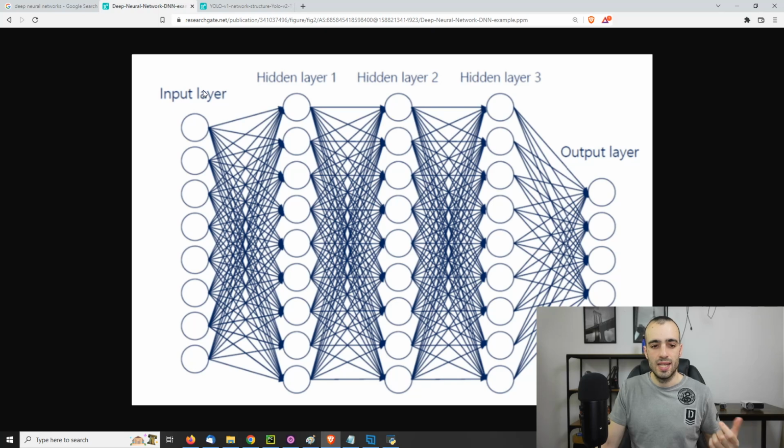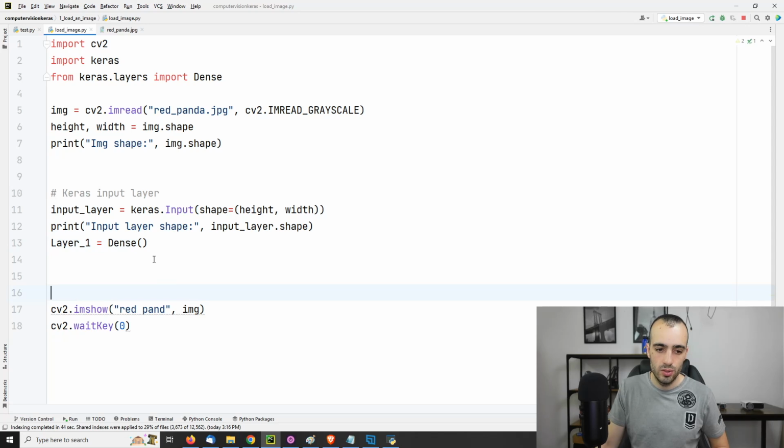What is the input shape right here? 1, 2, 3, 4, 5, 6, 7, 8 of input shape. What is the first layer size? 1, 2, 3, 4, 5, 6, 7, 8, 9. So in this case, representing this image, we'll have a dense layer with a size of 9.